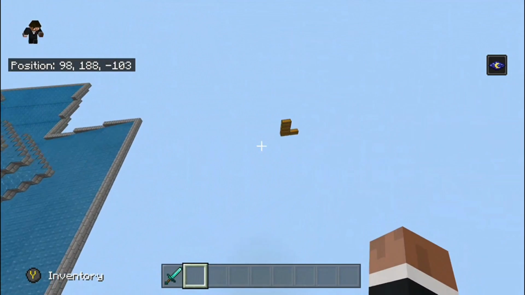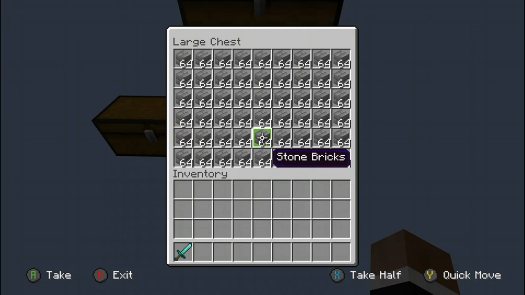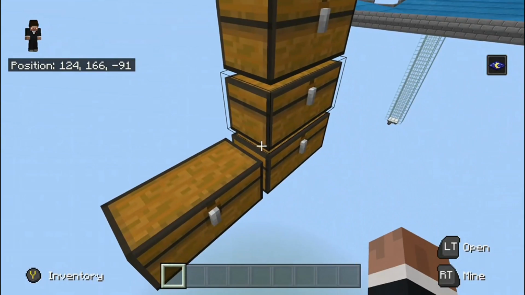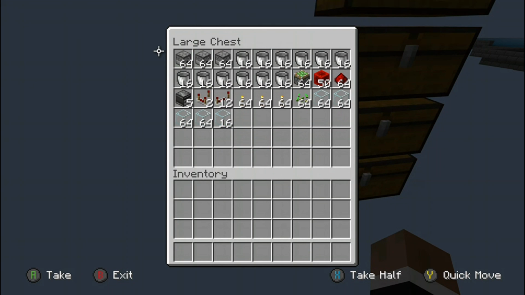So over here is the resources you're going to need for this. You're going to need 4 double chests full of blocks. So yeah, 4 whole double chests worth, because there's a lot of blocks there. Here are the other resources you're going to need. You're going to need 3 stacks of dispensers. Now this is a pain to craft because you need the bow and arrow and stuff.